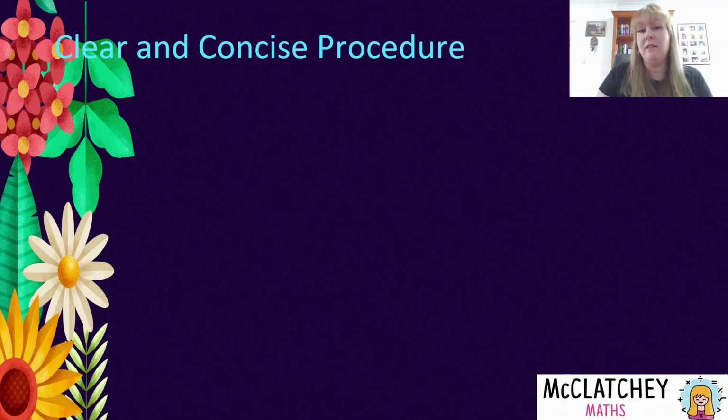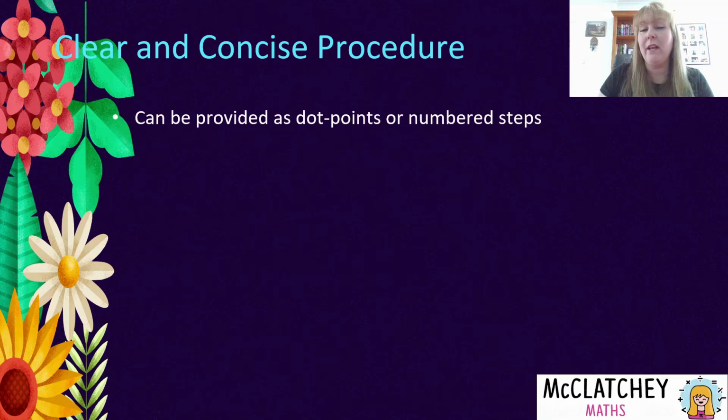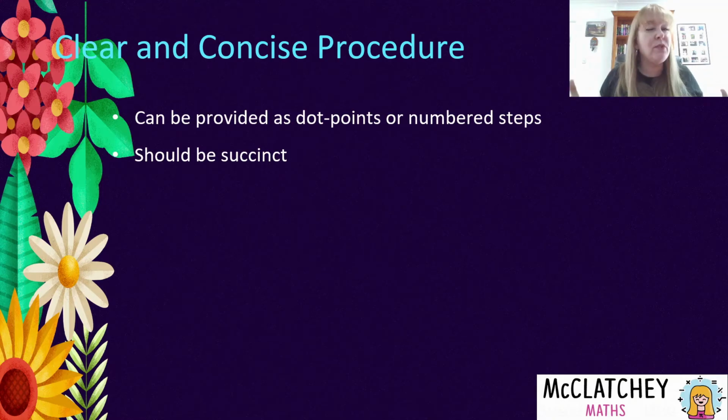Okay, so now let's look, speaking of procedures, at a clear and concise procedure. This is also an important part of your introduction. So this could be provided as dot points or numbered steps, and I actually find that it reads a lot better if it is. And it should also be succinct. Now, some people, in the interest of being succinct, they leave steps out or they become quite vague and try and cover multiple steps with a very short sentence. And then they end up losing marks for their Formulate grade, because one of the dot points on your Formulate grade is accurate translation of all aspects of the task.